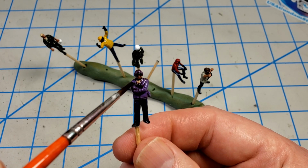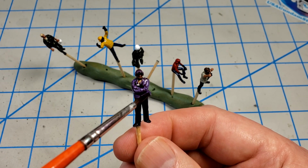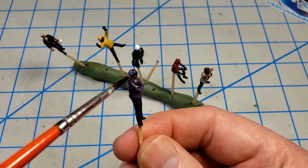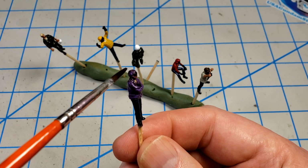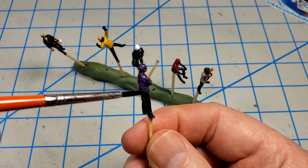The other thing this Agrax Earthshade is going to do for me is, because I'm using the flat Agrax Earthshade, it's going to flatten down all that gloss that I put on there. So this is acting as my matte coat also.